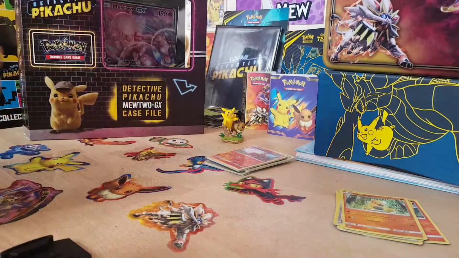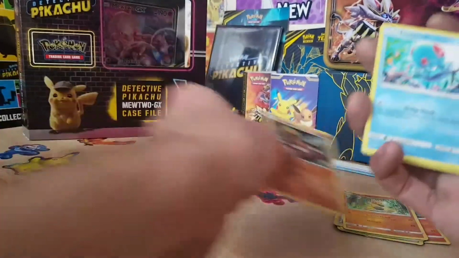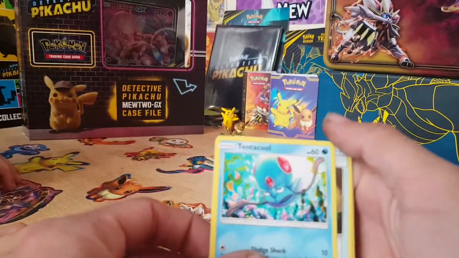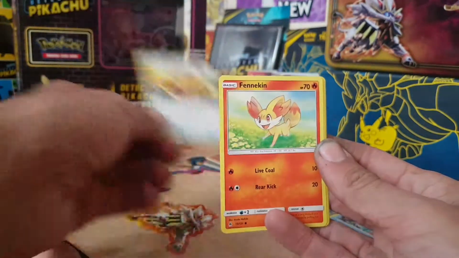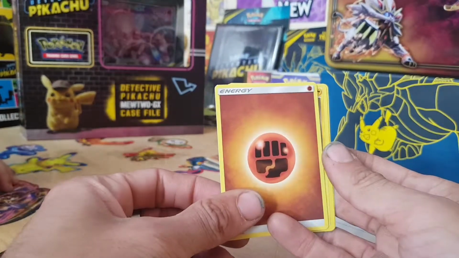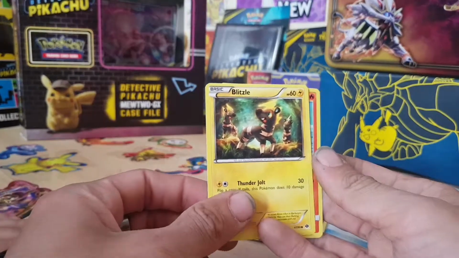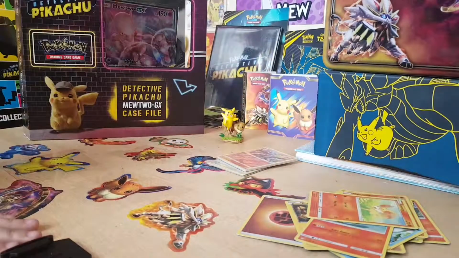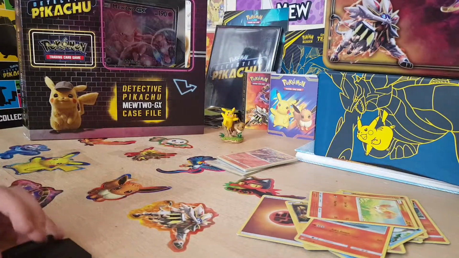We have a sunfish, a sunfish with 20, Tentacle, Energy Retrieval, Finnegan, a fighting energy, a Blitzel, and a Growlithe. And a Growlithe? What the Growlithe? If you know Growlithe, comment down below. I don't know it.